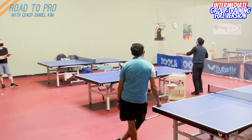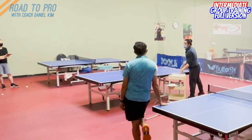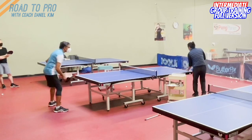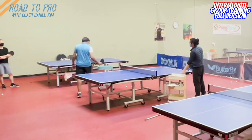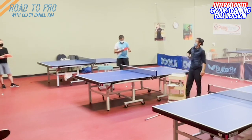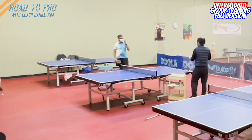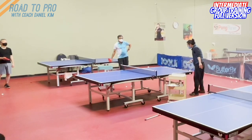So here, toss, right? You should be able to start to feel this spin. Sanjay, come, try to return. So this is what happens if you have good kick. Very hard to touch. Very difficult to touch. Yeah. So try to toss and just use the gravity to swing. This one, you don't even need to swing hard because the ball already has good energy. So it's using the ball's energy to serve. If the toss is low, then you need to give more energy to generate more spin.